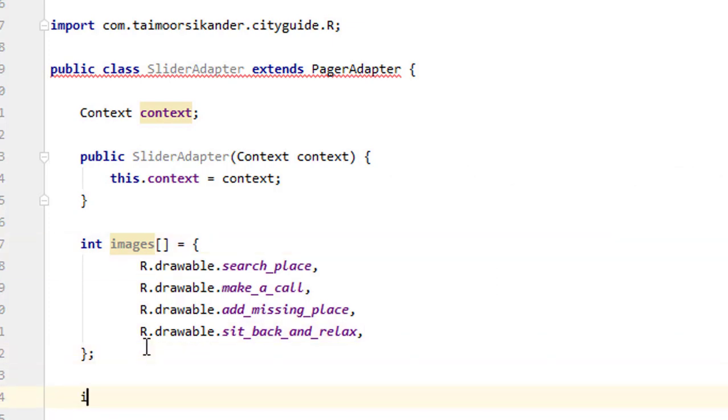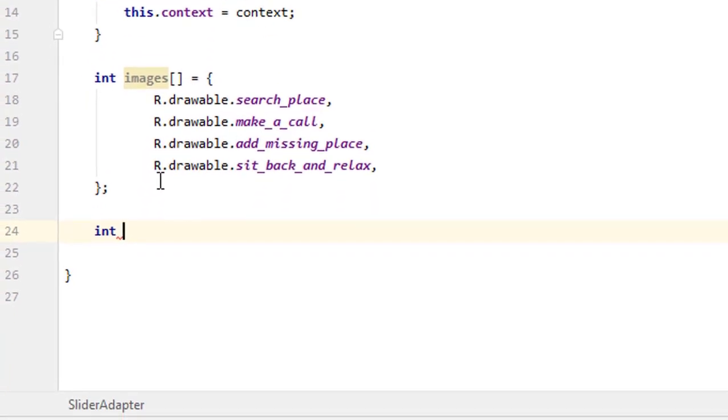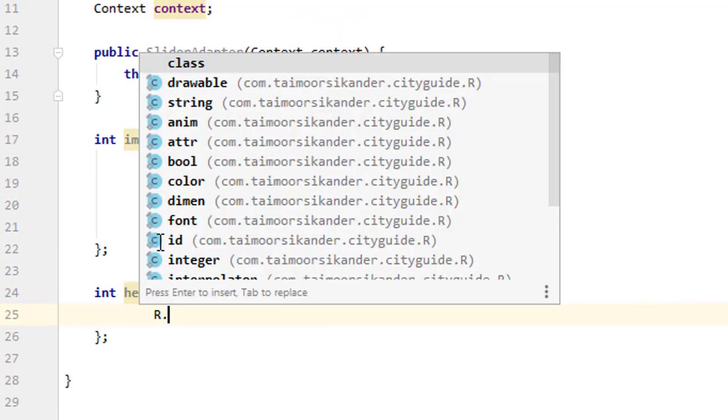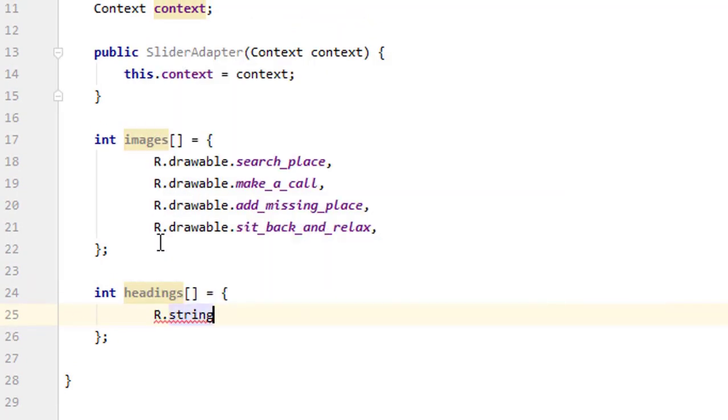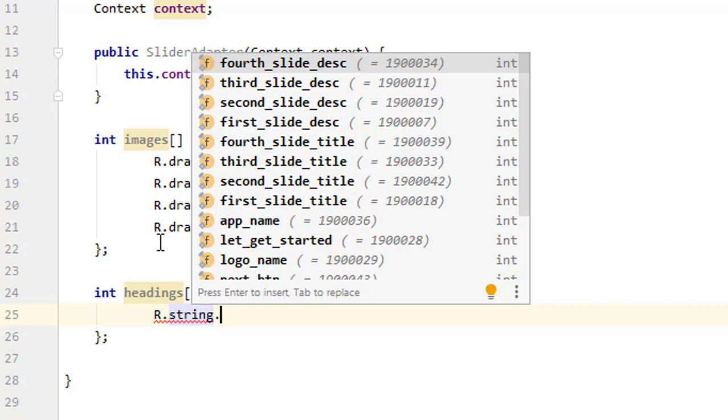Okay, then we need to add another thing which is headings, and it is also an array, semicolon, and this time the headings are in the strings file. So R dot string dot, we need to mention the headings here.